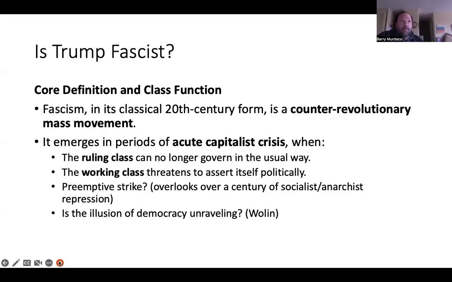Now, this would be one major objection people would have to saying that fascism is in the United States right now. If fascism emerges in response to radical revolutionary working class activity, then they say, well, there's no reason for fascism here in the United States. There is no revolutionary workers movement here in the United States. And that is true. However, can you reinterpret the theory in a way that speaks to U.S. circumstances? And I think there's at least two or three things that you could say about it.